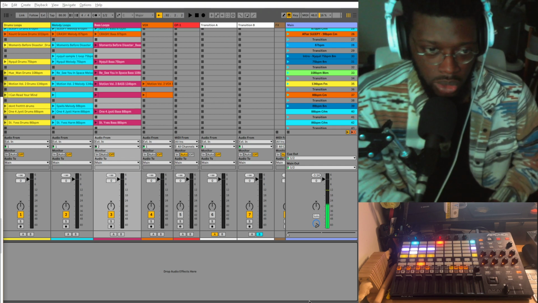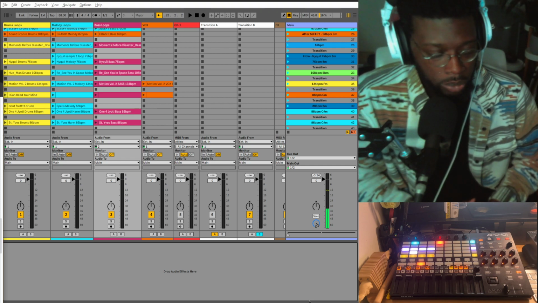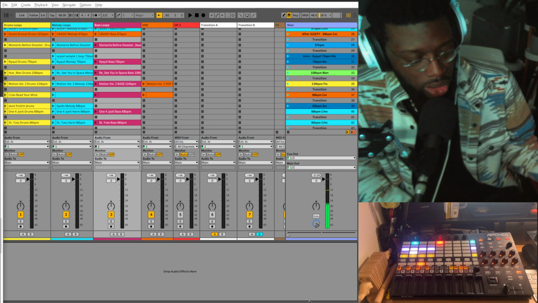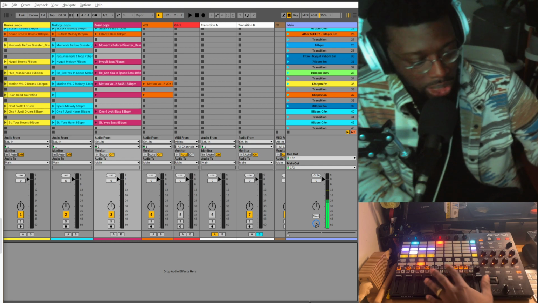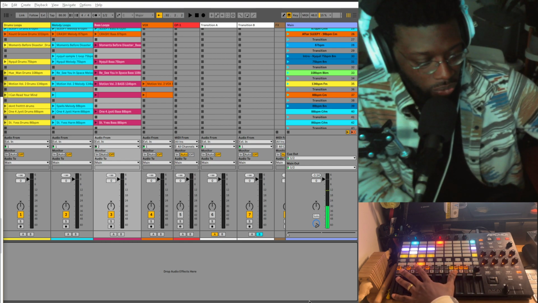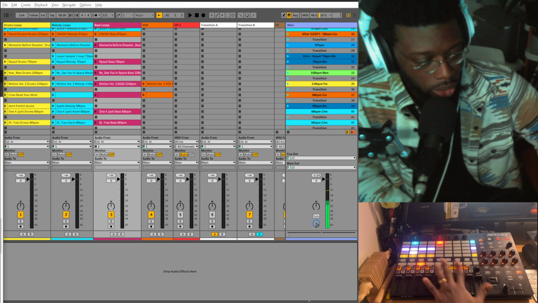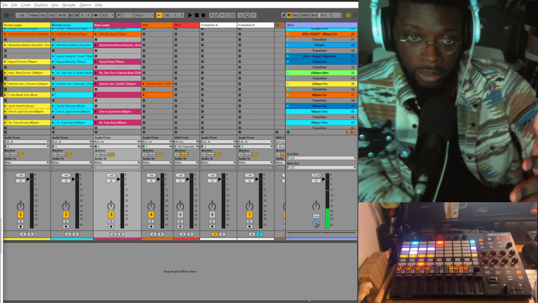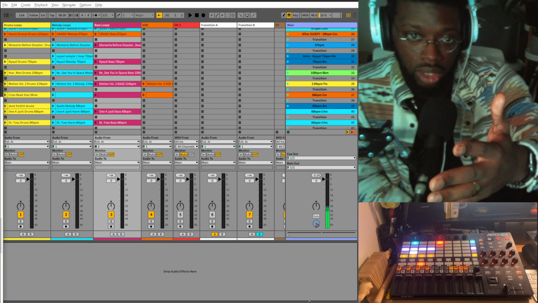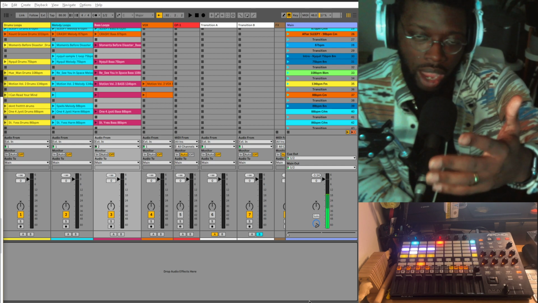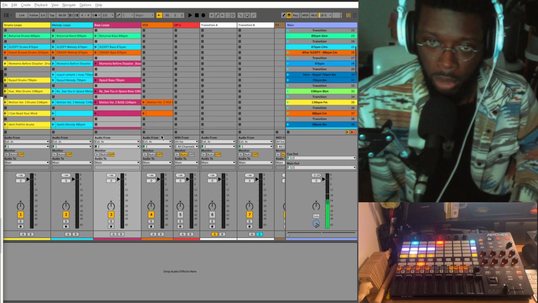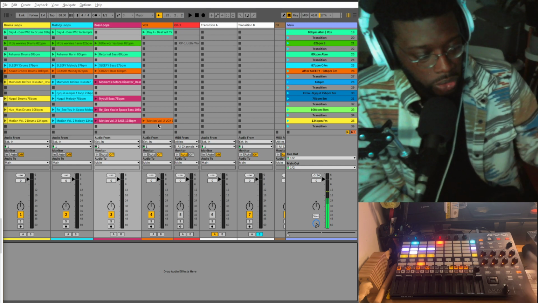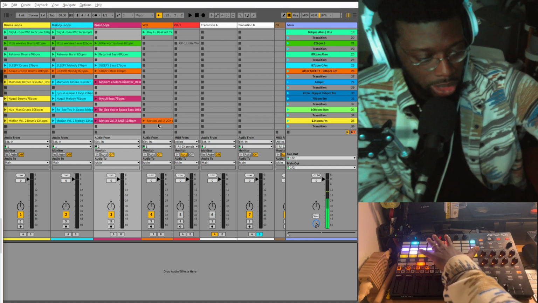I personally will be using the APC40 MK2, which you can see here. And the reason why I use this device is it's very tactile. So I like having faders with 8 channels, lights corresponding to what's going on in the screen here. And this is actually a little look or preview at how my live performances are set up on Ableton, which we'll get to. Also, there's knobs here at the top.